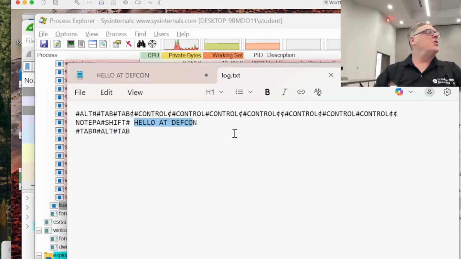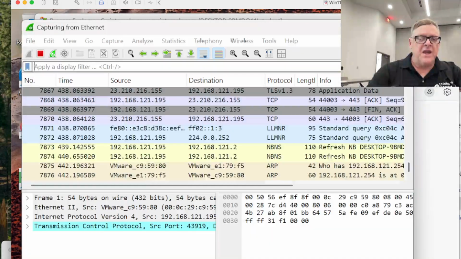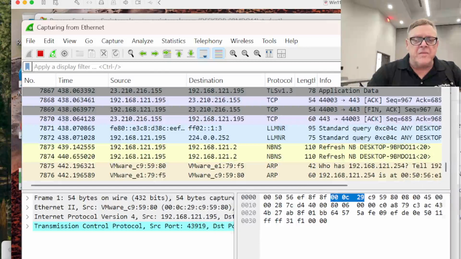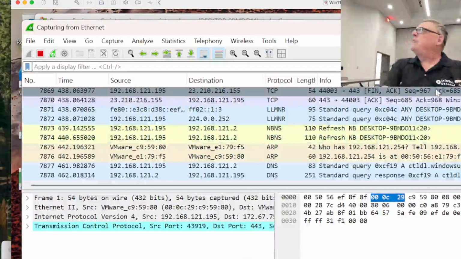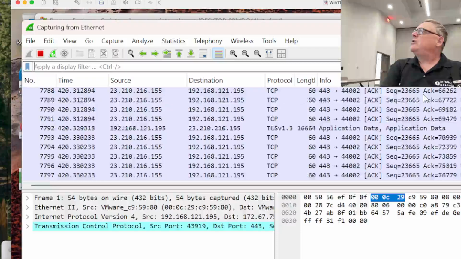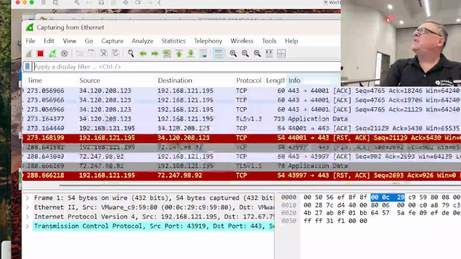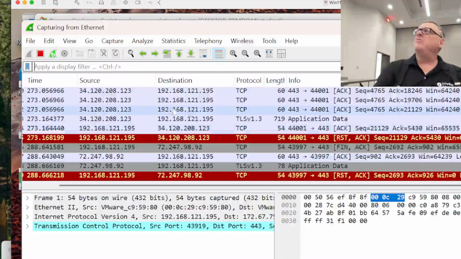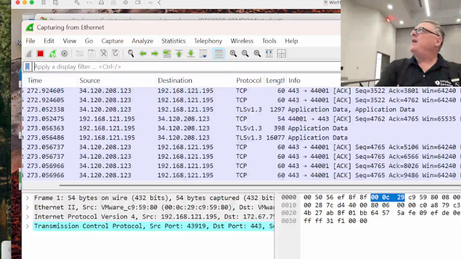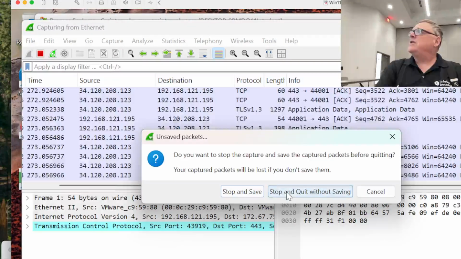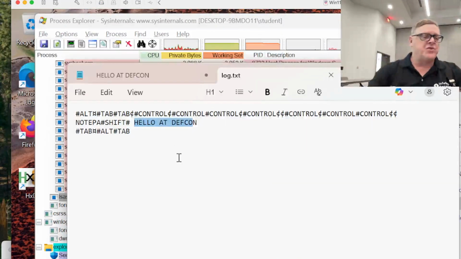So it's running a keylogger and storing the keys locally, not making any network connections, by the way. There's nothing in Wireshark except background traffic. This is just some kind of background traffic to detect your network configuration. Nothing leaving, very much. And this, I think, is me closing the browser or something. The browser page is refreshing. But there is no actual network traffic from this keylogger. It doesn't send the keylog anywhere. It just stores it locally.